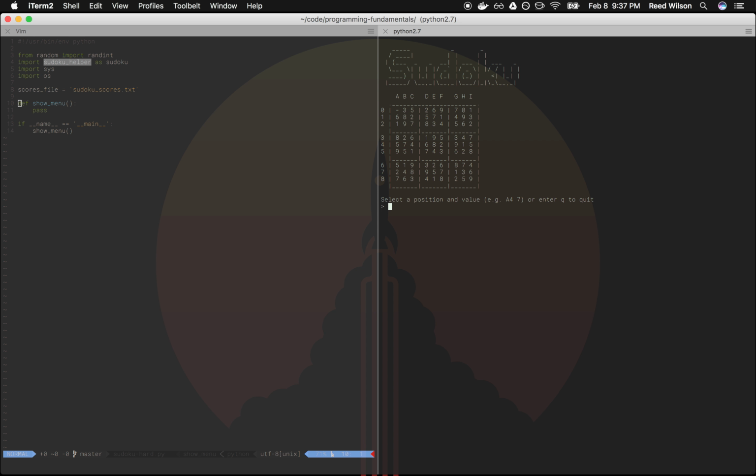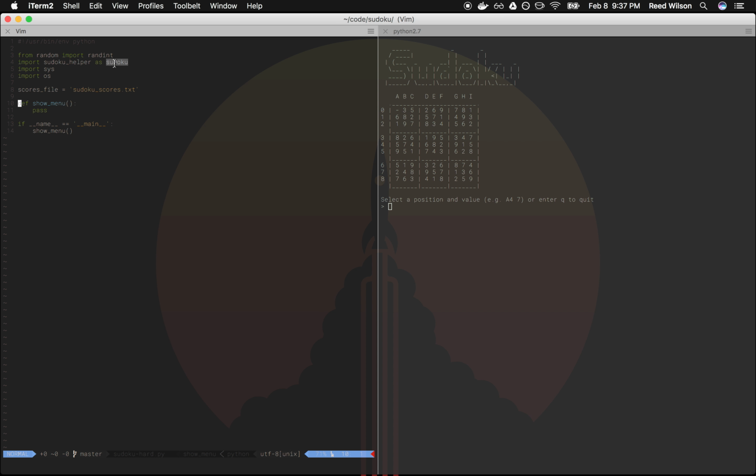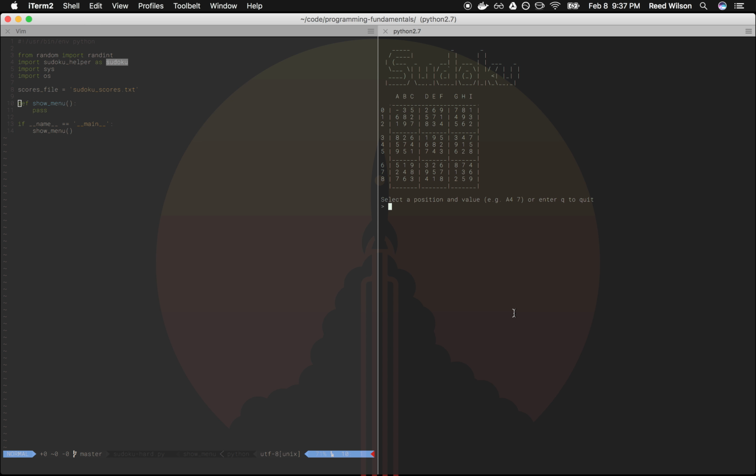But then, the last thing that you'll do is that once you've updated the board, then you'll ask the Sudoku helper to detect if it's a win. So you'll say Sudoku.detect win, and you'll pass in the board, and then it will return true or false based on whether or not it's in a winning configuration. So if I put A0 and 4, I'm not going to get a win, even though that completed this, because earlier I actually changed this to be a 5. So if I do A4, and that should be A3, now it detected a win, and it's going to print out victory, which is provided for you in Sudoku helper, and it's going to print out my wins and losses.